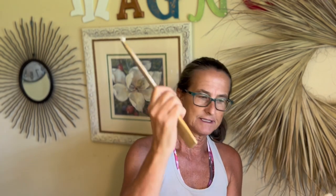I am so happy with how my white and gold wine glasses turned out that I decided to use the same color combination on some wooden serving spoons. These are just bamboo spoons, and well, this one's a spatula. You can get them on Amazon, at the dollar store, or on Walmart. Easy, quick, and beautiful ways to transform something ordinary into something extraordinary, just with resin and alcohol ink, and it's really easy.